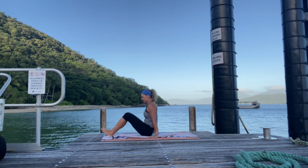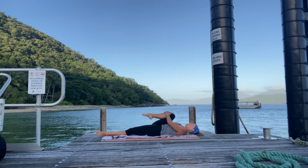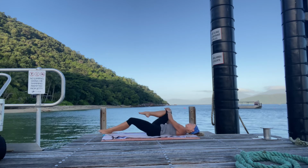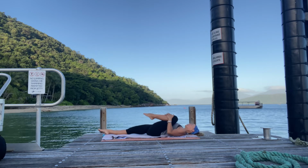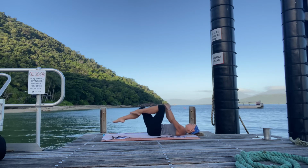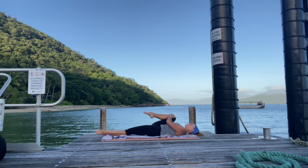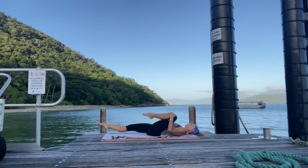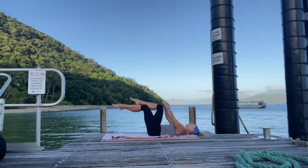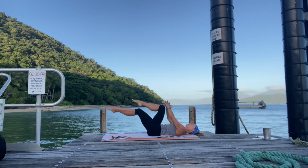Let's come up, shift the hips forward again, and come to a supine position. So lying down on your back, bring the right knee into the chest, and then the left knee into the chest. Swap again. Gradually the straight leg comes off the mat. Single leg stretch, right and left. Speed that up, right, left, right, left.